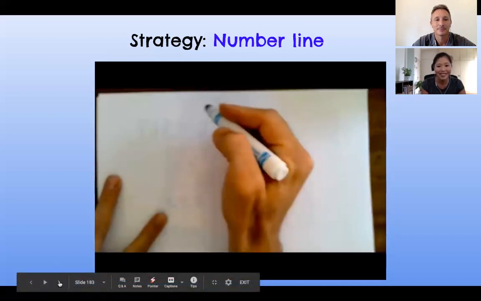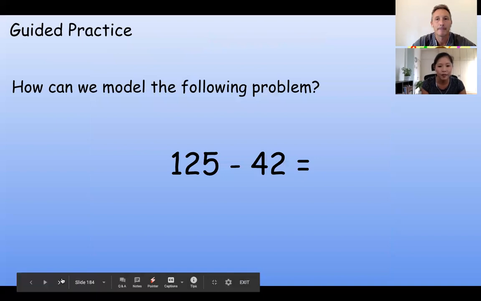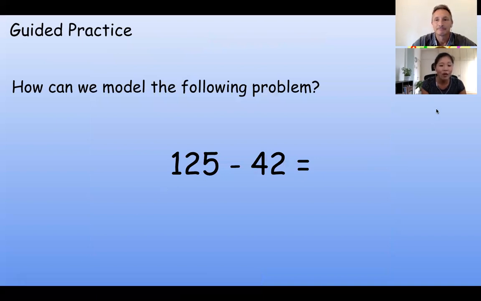Now you are going to solve this problem. So we are going to ask you to work in your notebook. The second problem, 125 minus 42. Mr. Regan and I, we're also going to work, and we'll see which strategies we use. So come back and join us when you are done working.